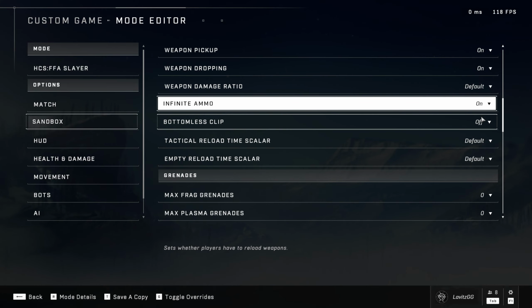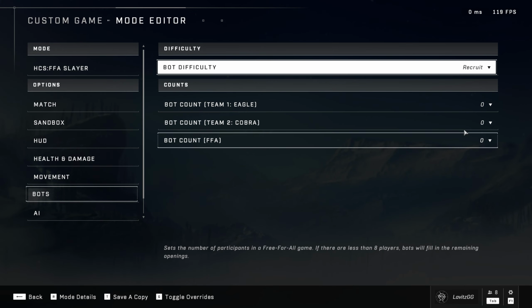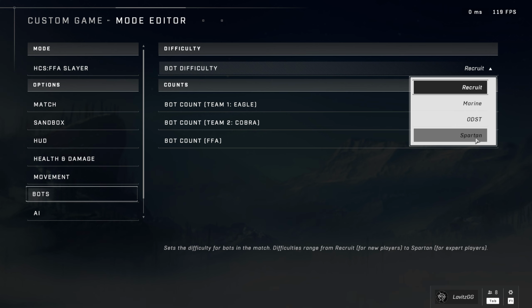Infinite ammo on, bottomless clip on. I think that's everything here. We go to the bots. We turn on 1 bot for FFA. And ODST or Spartan is up to you, depending on your player skill level.